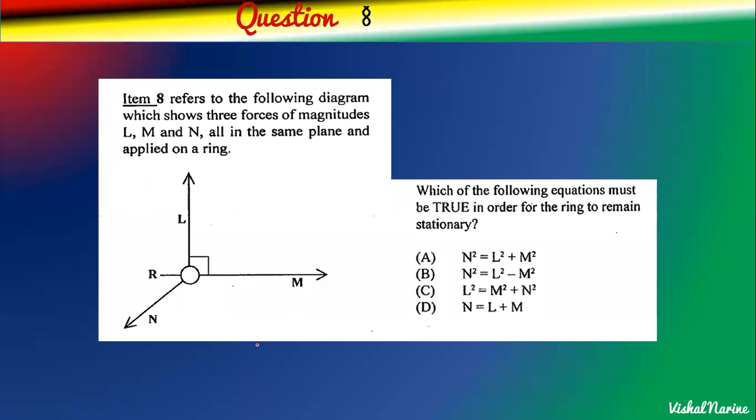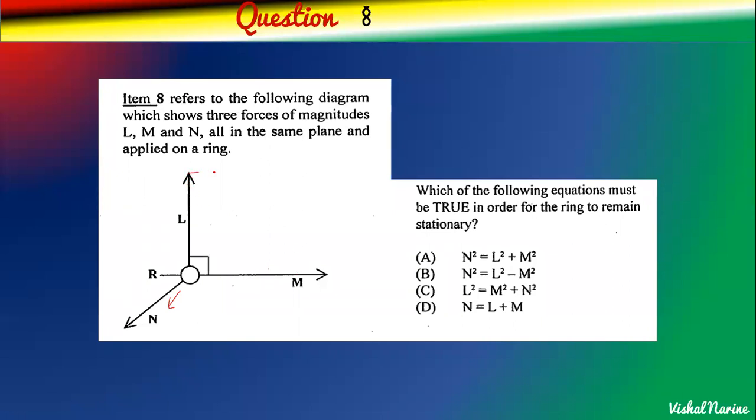All right, so I have these responses so far. I have A, D, C. So I have 3 out of the 4 responses so far. So let's work it together. All the others are probably still working it. So it tells us here that we have a ring R, and this ring here is being pulled by 3 forces, L, M, and N. So the question is asking us, for this ring to be stationary, what must happen basically? So this force N will equal the combination of these two forces. So the question is basically asking us to calculate the resultant force of L and M.